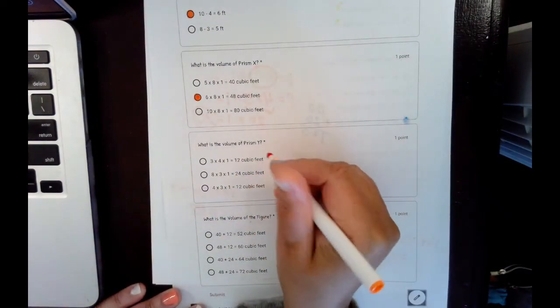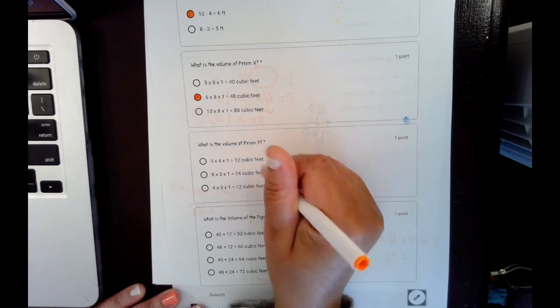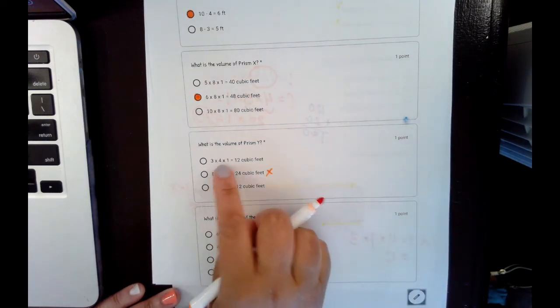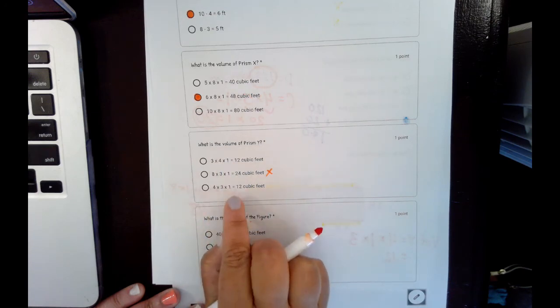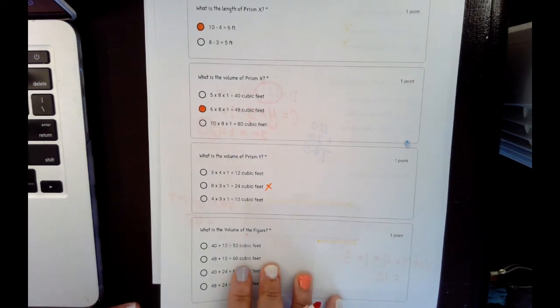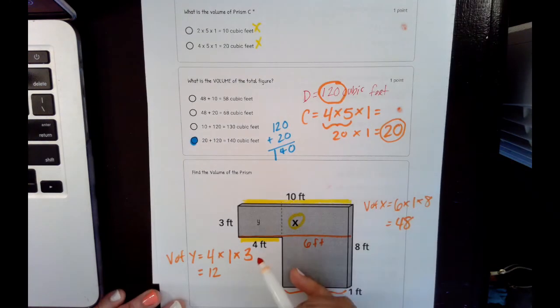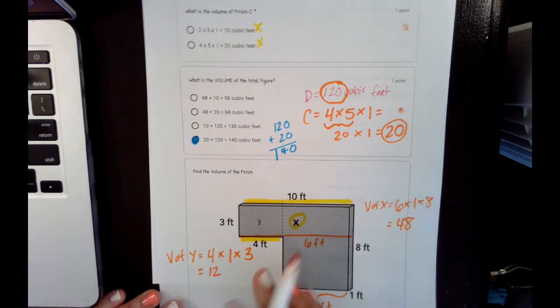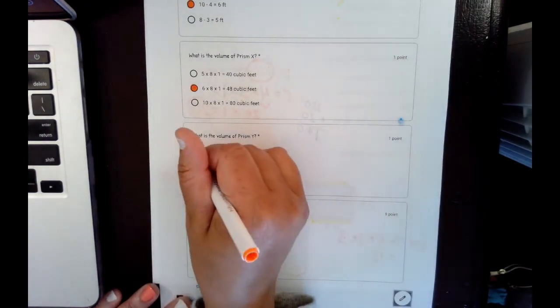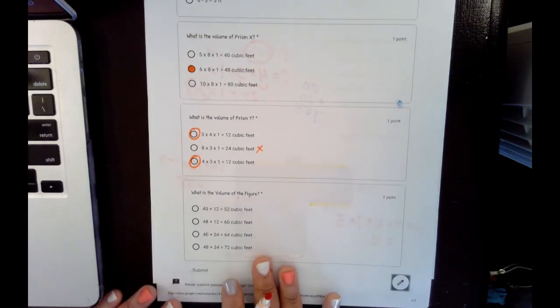Let's look. Yes, okay. There's 2, though, that have 12 cubic feet. So we know it's not this one. So we do 3 times 4 times 1 or 4 times 3 times 1. So which one was the length? Honestly, guys, it doesn't matter as long as you get the right answer. But I guess this is looking for a specific one. So we said our length was 4, our width was 1, and our height was 3. Oh, and neither one of them show. So I'm going to say either one is right. I hand grade, so if you picked either one, I'm going to say it's correct.